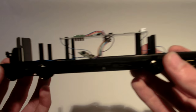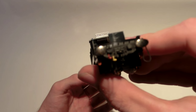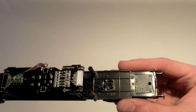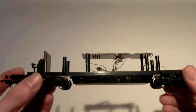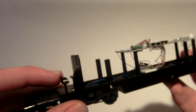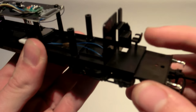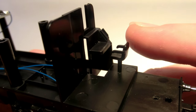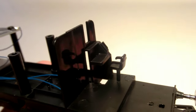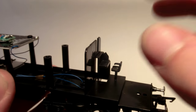But this is what it looks like with the body off then. So all your details at the front still stay there. You have no cab, you just have a big board of chips, and there's the guard's compartment there. So you can see it a bit better. It's not very detailed, but it's a nice feature. Got the nice guard's chair and a little table, and I'm sure if someone painted that up, and I know people fit some strip lighting in it, they can light up the guard's compartment with different buttons, which is fun.